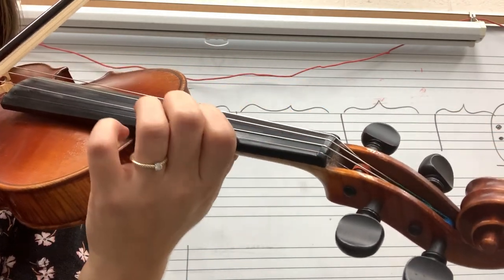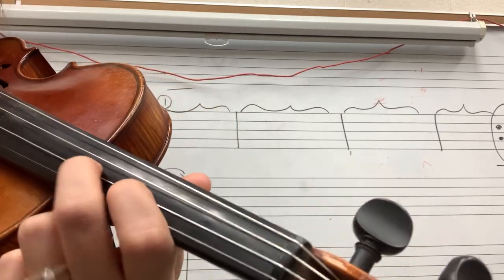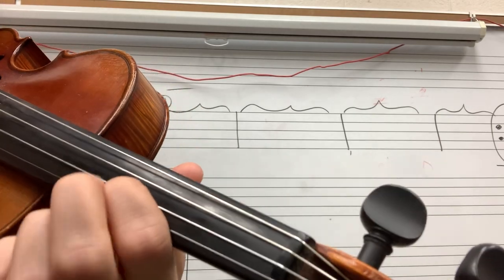2, 3, 4, 3, 1, 2, 3. Go right to third position, first finger. And now you're just gonna slide into 2 with second finger. Since they're a whole step apart, you have a whole step to slide.